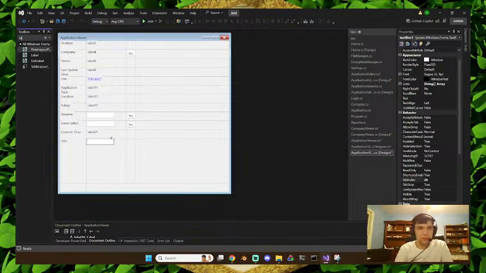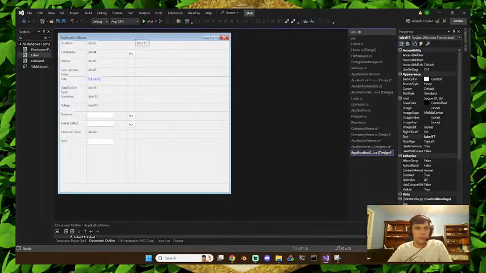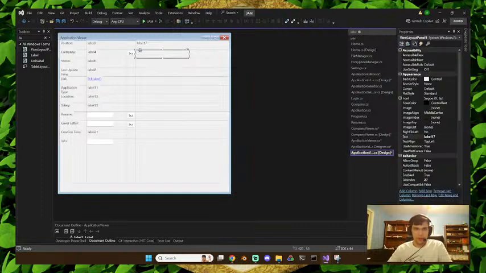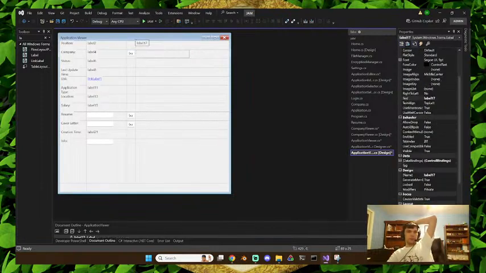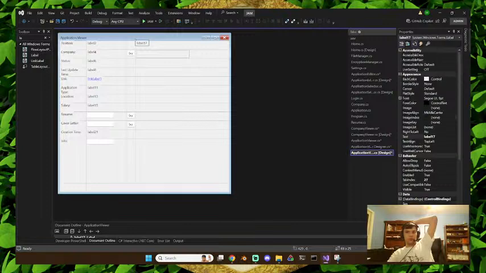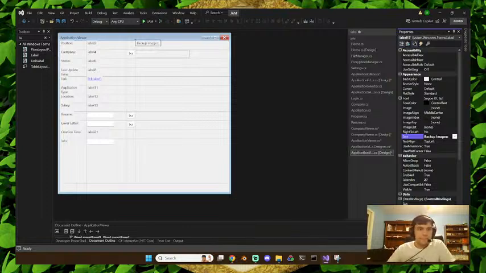Now we're going to have a label right up here. And then a flow layout panel right here. This will be for images. Backup images. And then we're going to have a button right here.